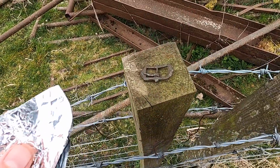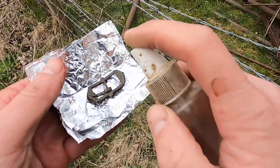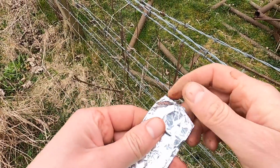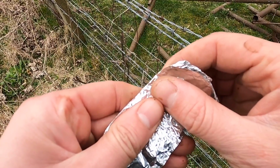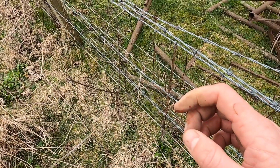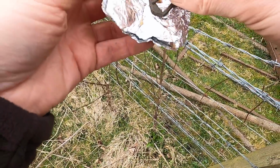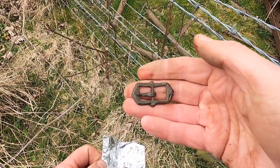So I'm going to check to see if this is silver, and this is how you do it in the field anyway. You just spray it. This is just water. This is tin foil, aluminium foil, and hold it for a few seconds. If it heats up and it starts to make a fizzing sound, that means it's silver. I don't feel much heat certainly. I'll have a listen. The other thing is it smells like rotten eggs as well, and this doesn't, so that means that that isn't silver, but it did a very good job of pretending it was. Still, it's a very old buckle and it's a lovely find.